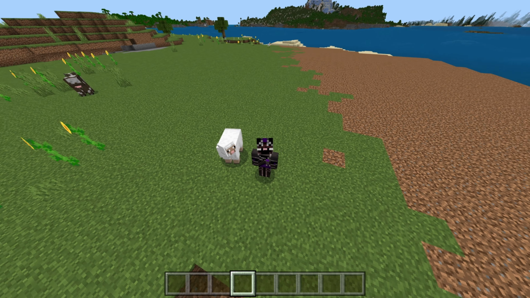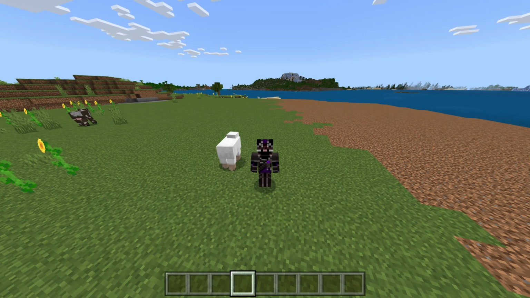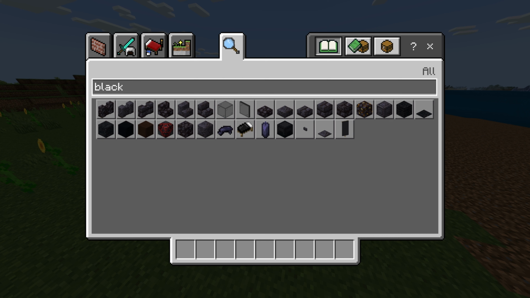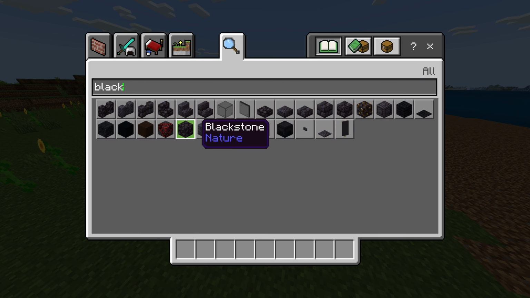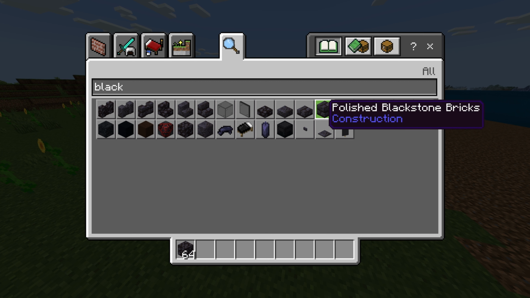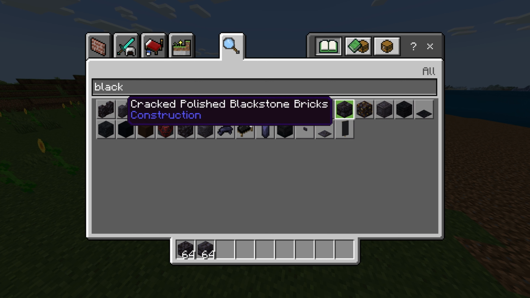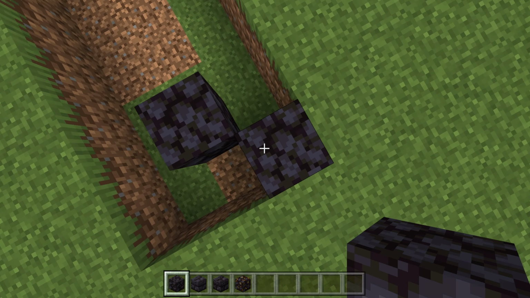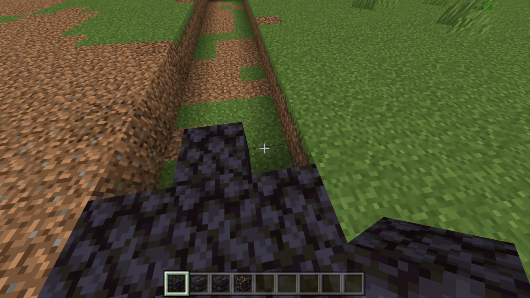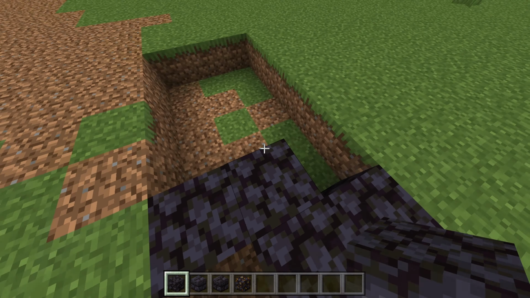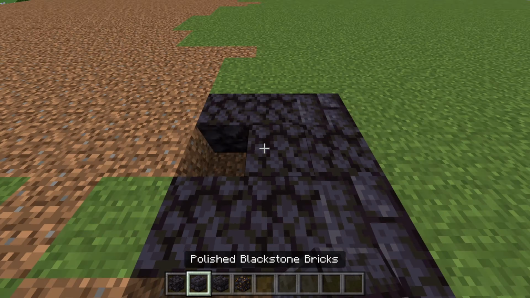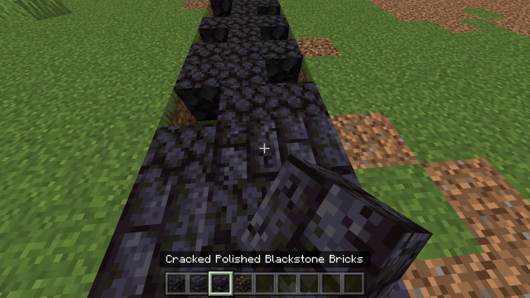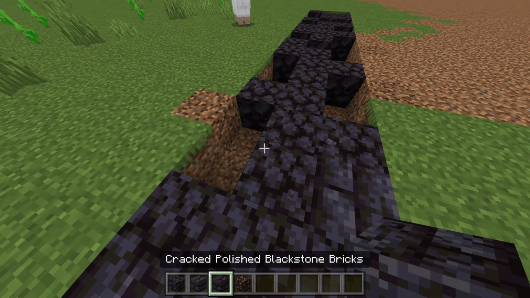And for our next path, we're going to use one of my absolute favourite build styles, and that is Blackstone. We're going to use polished Blackstone brick and some cracked polished Blackstone bricks. But I'm also going to take some gilded Blackstone to show you how you could build that in if you had an excess of it. Pop these in, and it's effectively similar to the cobblestone in terms of the overall impression it gives. And then mix in some polished Blackstone bricks and the cracked polished Blackstones, then place it a bit more randomly.